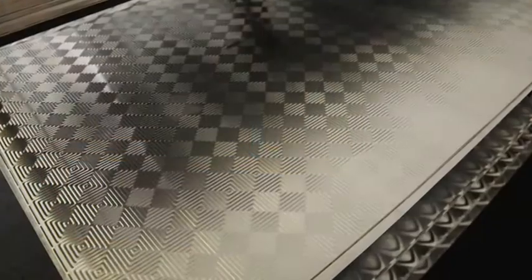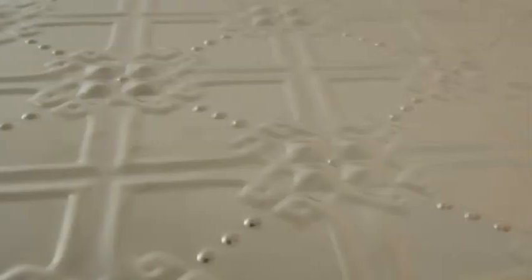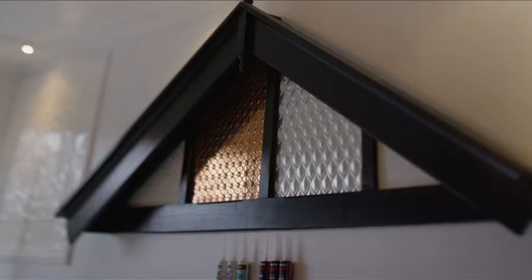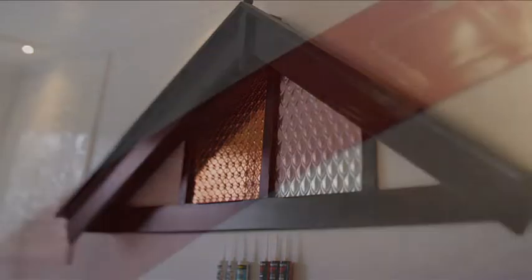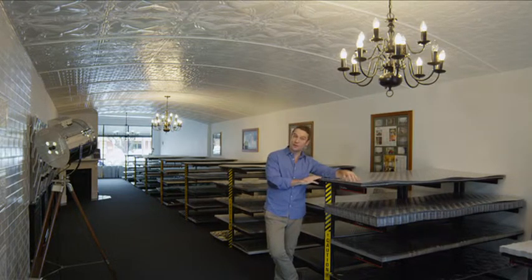The panels are made from a quality grade aluminium, pressed from original dies, and they can be used inside or out. They're also available to order in other materials like Zincalume, Gelv, soft zinc and copper. They can be painted any colour you like or left raw for a more contemporary steel look. Adelaide Pressed Metal has a state-of-the-art showroom here in College Park, and there are literally hundreds of designs in stock and on display, so you shouldn't have any difficulty finding a look that's going to suit your home.